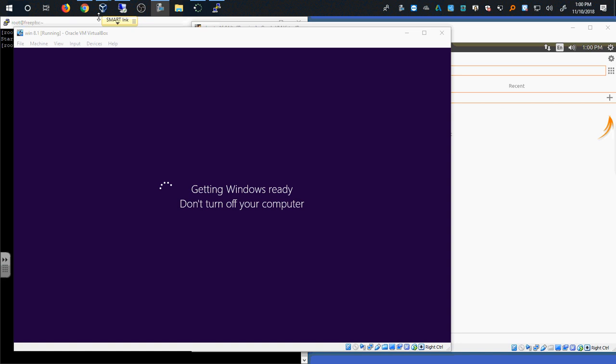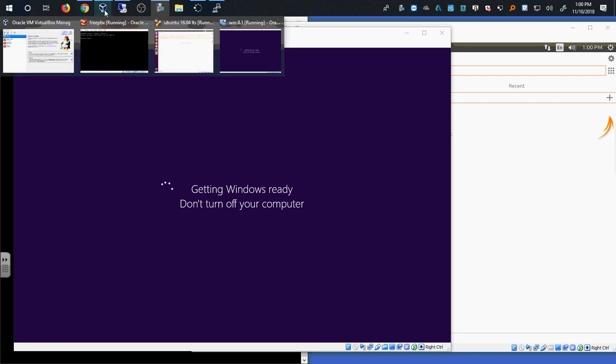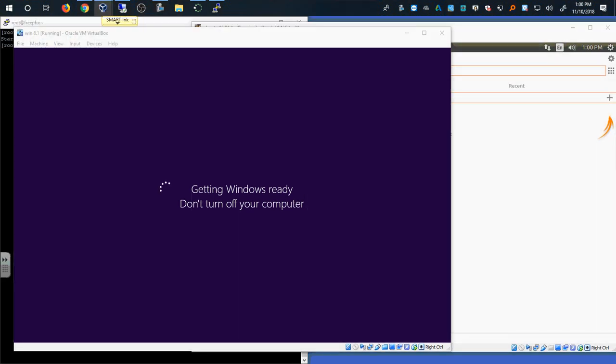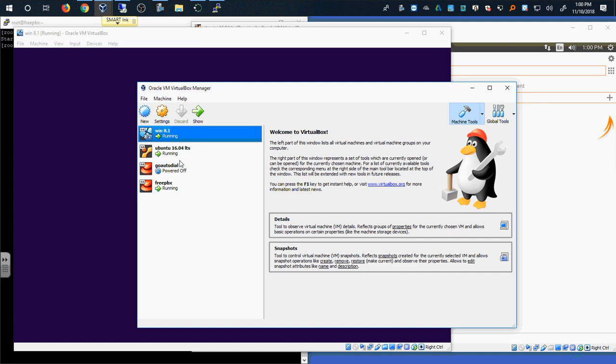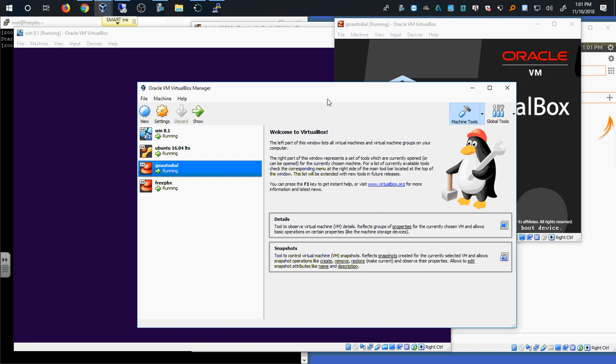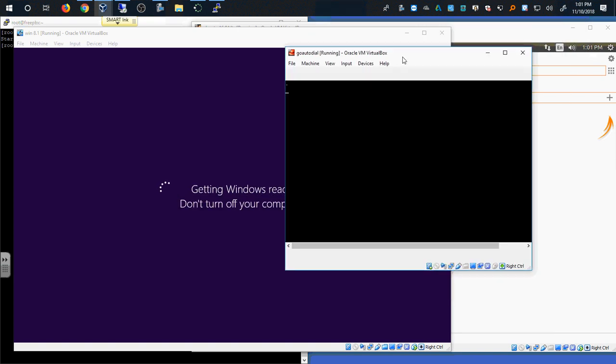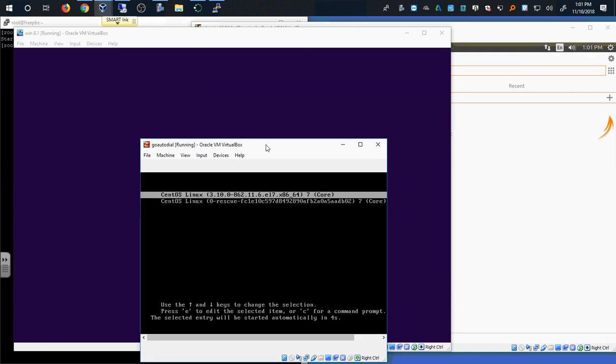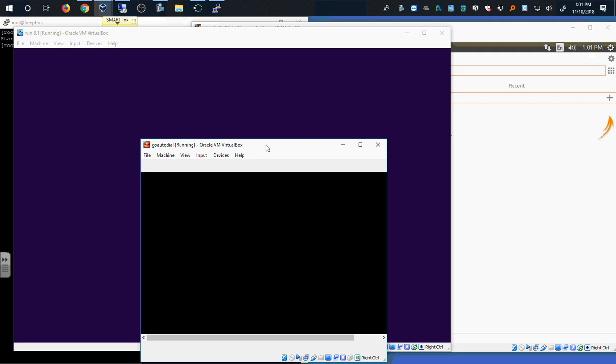Now, by the way, while I'm waiting for this to go, let's try to see what will happen if we start our GoAutoDial as well. And eventually try to connect to the FreeBBX from here.